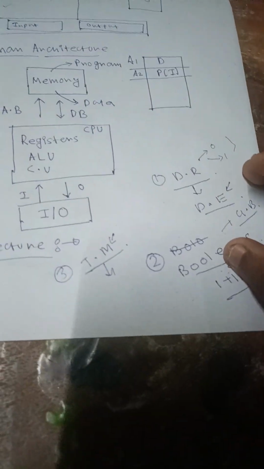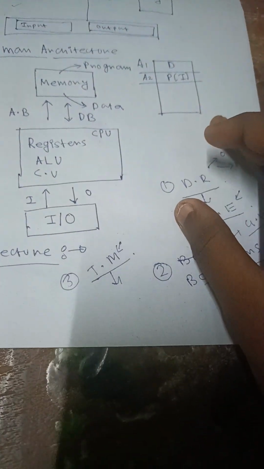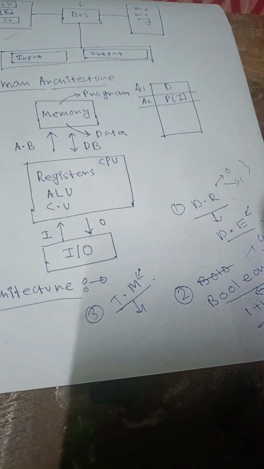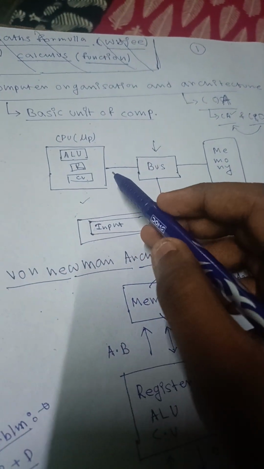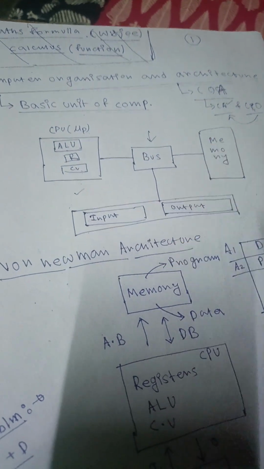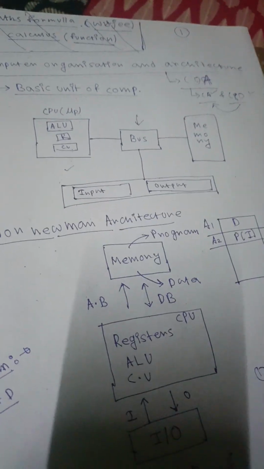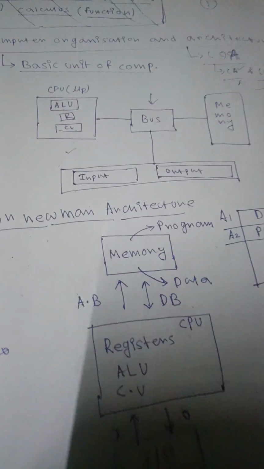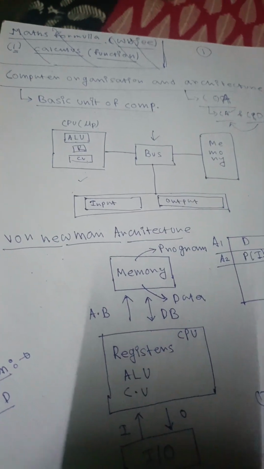We have covered the introduction part of computer organization and architecture. You don't need that part to be covered. You just need the basic idea of ALU, registers, and CU, and to understand what they do. Memory, as you know, saves data. We will deep dive into these structures in the next part of this video.